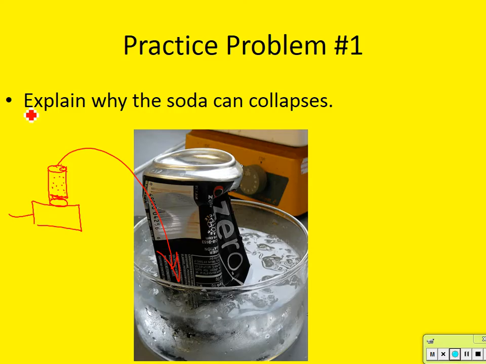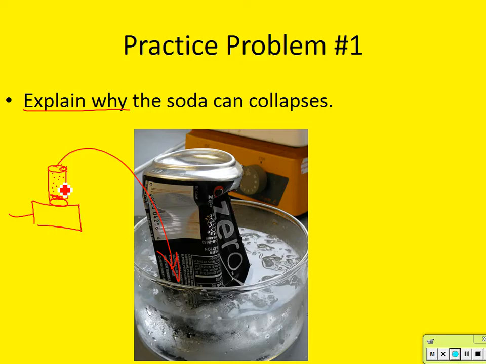Okay, so this question, explain why. Why does the can collapse like that? Good, Nick. These water molecules right here are in the gas phase. What's going to happen when you put them in cold ice water or next to it? The space between these molecules is going to do what? Shrink. It's going to get smaller, right? And so all that space between them, they're going to come together.